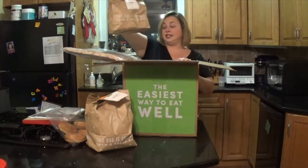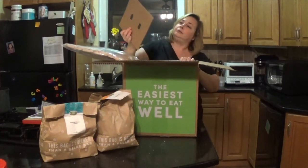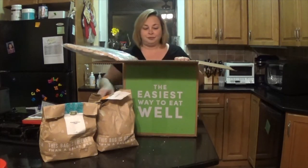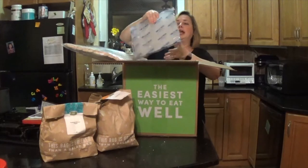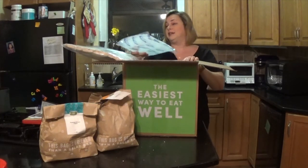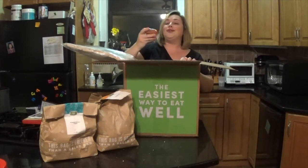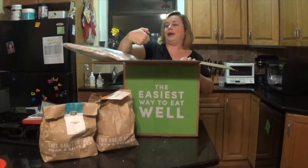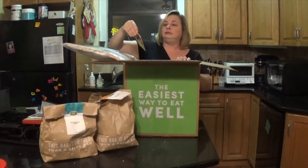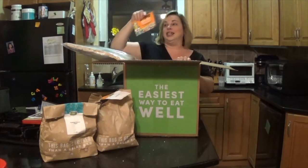Here are the roasted chicken thighs. They're telling me not to forget ingredients that are under the ice. This comes with an ice pack and the good thing is I can just let this thaw or keep it because we do use a lot of ice packs. We got a sample from Bobo's — Oat Bites chocolate chip. That looks really cool. And then a coupon for Bobo's, 30% off online at eatbobos.com using code GREENCHEF18.